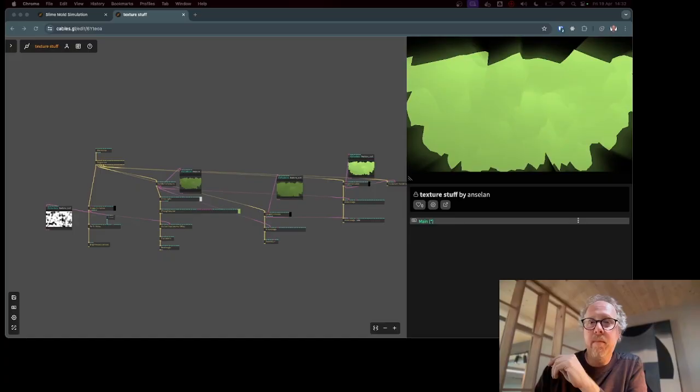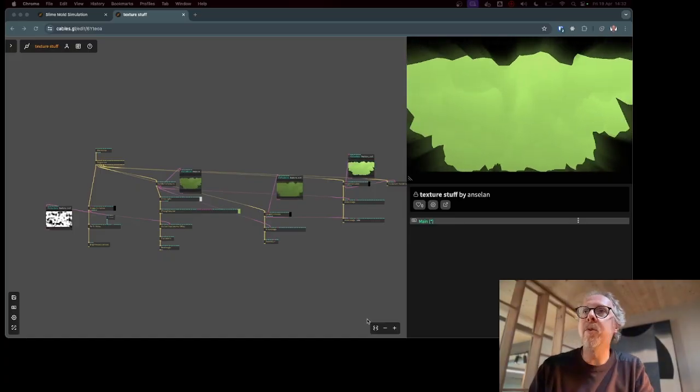Okay, now just to make this example more complete, I'm going to pretend that I'm very happy with the kind of prototype that I've made here, and I'm now going to prepare it to share with somebody else, so that they can view it and maybe play with it a little bit without having to know anything about Cables.GL or visual programming languages at all.